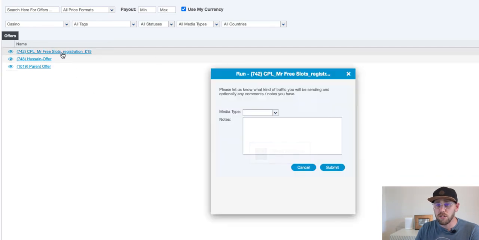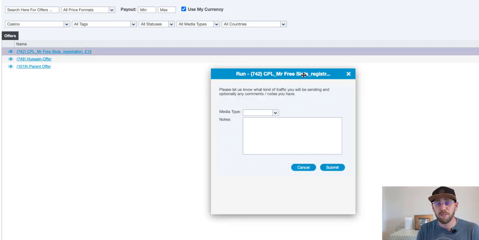And the first thing it's going to ask is, how do you intend to drive traffic to this offer? That's the media type. Now, depending on how your advertiser configured the offer, that may be a big drop-down or a limited drop-down based on the allowed media types that this offer is accepting. So in this case, it looks like they've narrowed it down to adware. Again, this is just an example. You can put in some notes in there. And typically this is reserved for a bit more about how you intend to drive the traffic. Again, more information the better. We'll go ahead and click submit.